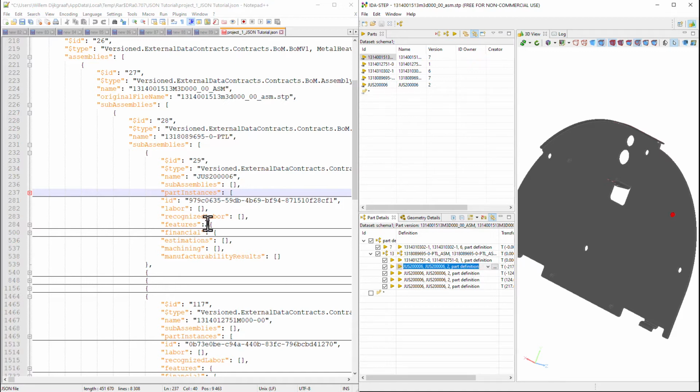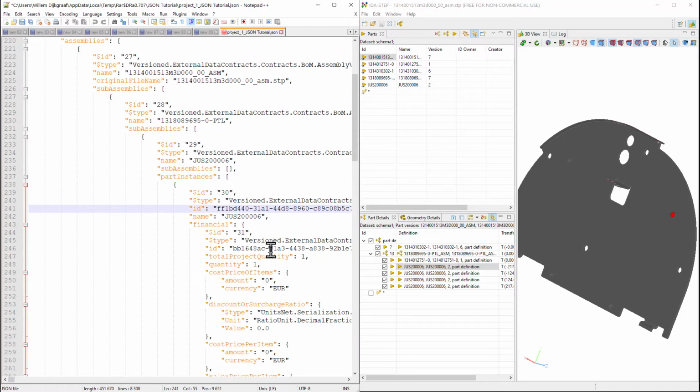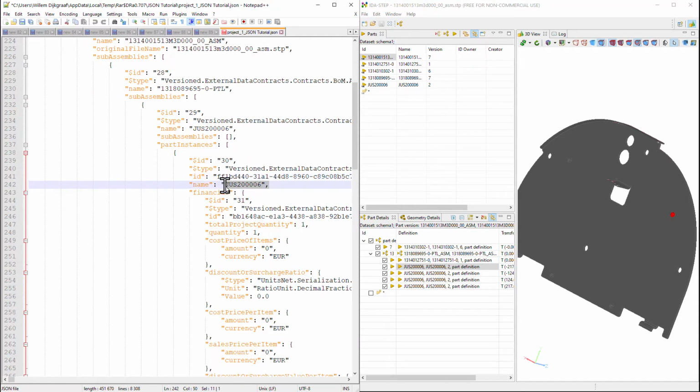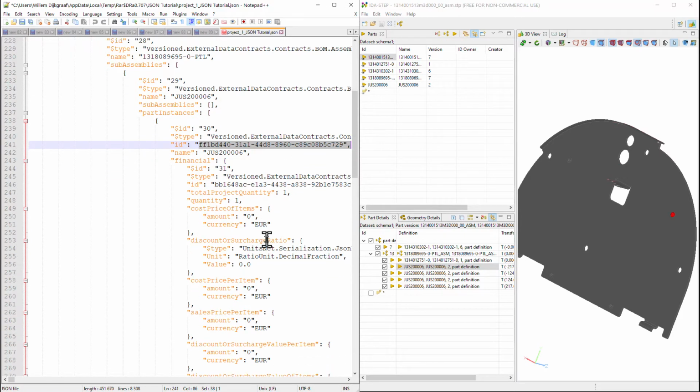That's really a CAD thing, but has nothing to do with the quotation itself. Such a part instance is referred to here. That instance has a name as well, and that instance has an ID. And the instance has a financial, as you can see over here.